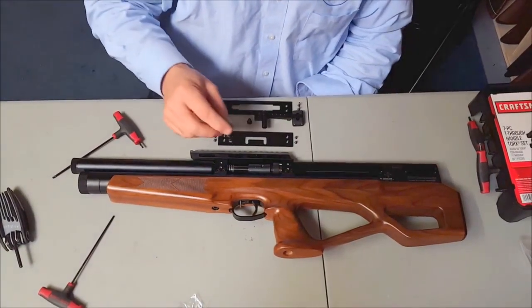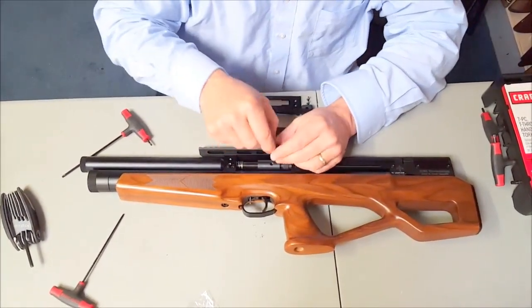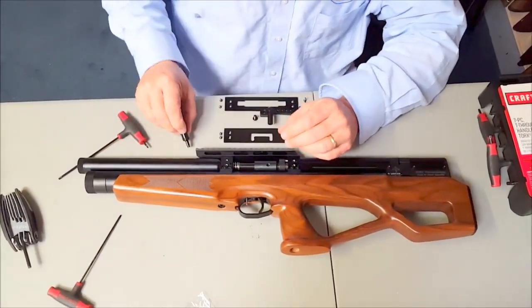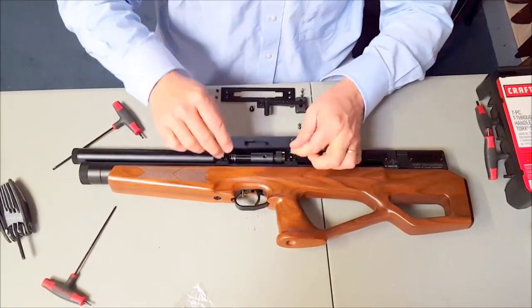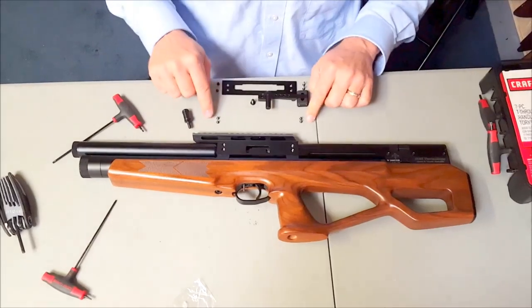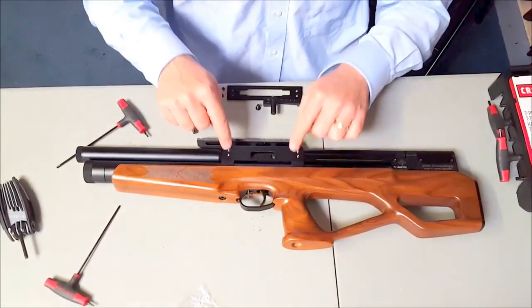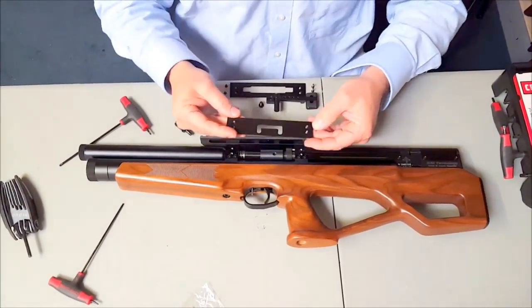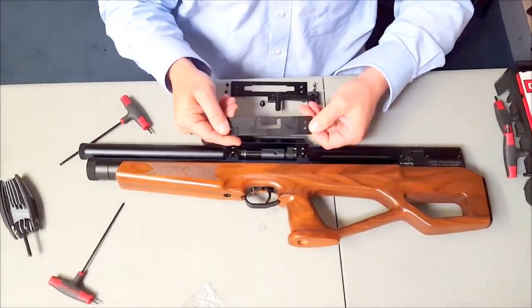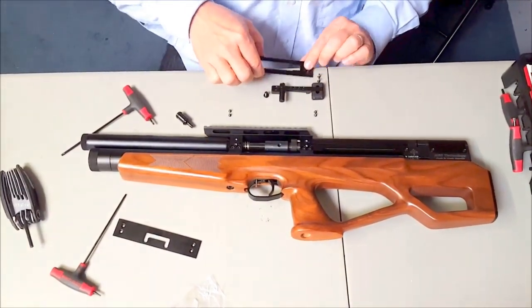Okay, so what we did first was with the 5mm Allen head, we removed this bolt. Then after we removed the bolt with the Allen, we removed this cover plate with the 4 screws. Now that uses a T10 Torx. So a T10 Torx to remove these 4. After you remove the bolt, that comes out. Now you'll notice on one side they're countersunk, on the other side they're not, okay? Remember that, because when you put the plate back in, you want to do the same thing.